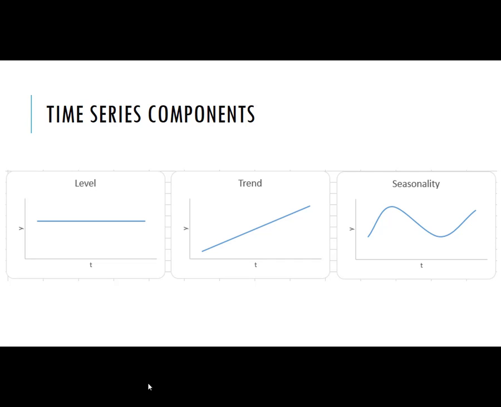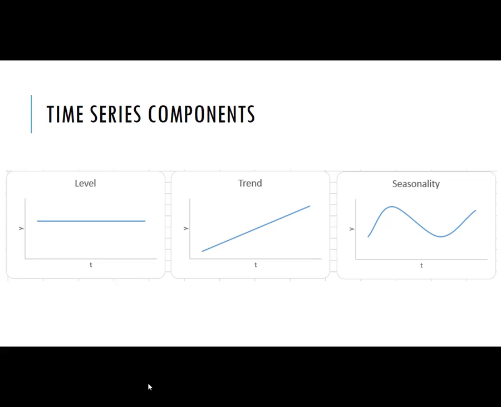And then we have seasonality. Seasonality does not have to be present in a time series, but it can be. That's the repeated up and down patterns that we see. If each quarter has its own kind of distinction, so quarter 1 is the lowest, quarter 2 somewhere in the middle, quarter 3 is the highest, quarter 4 is somewhere in the middle or a little bit lower than one of the other ones, each one might have its own kind of pattern. So some kind of repeated up and down patterns.